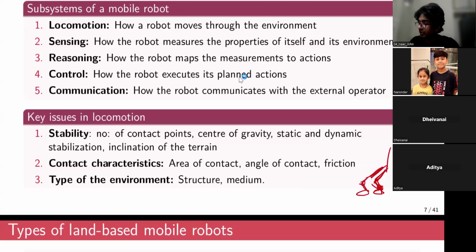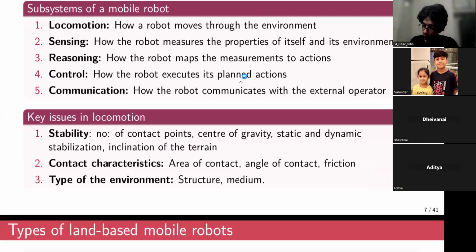But during the swing phase, only one of the legs would be in contact with the ground and the other leg would be swinging. So that is an inherently unstable phase, and you would have to design your controller, or design the parameters in such a way that it'll also have some sort of dynamic stabilization process going on. You can consider the dynamic equilibrium of the system, right? Those are mostly an issue of legged robots, especially biped robots.